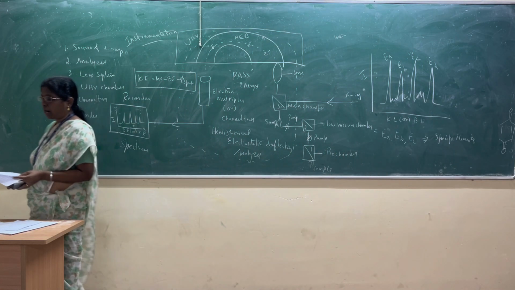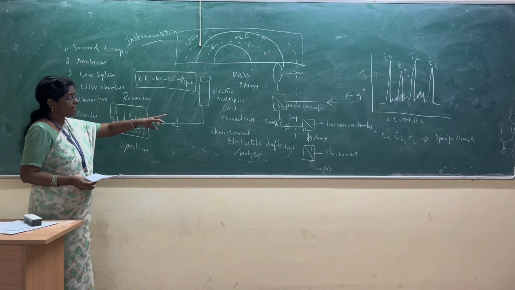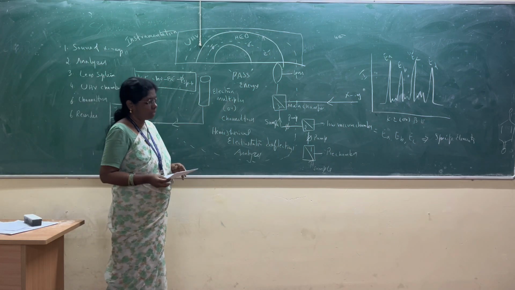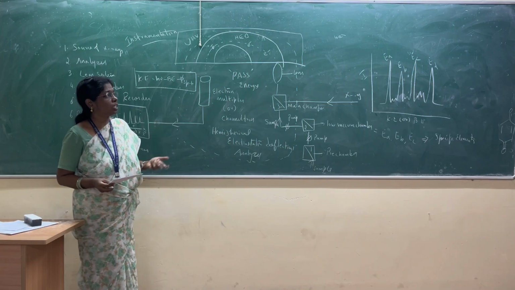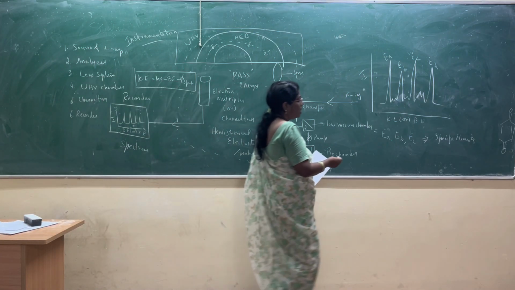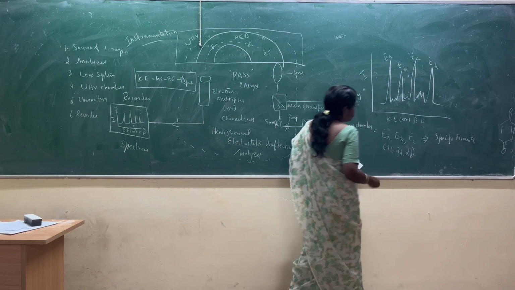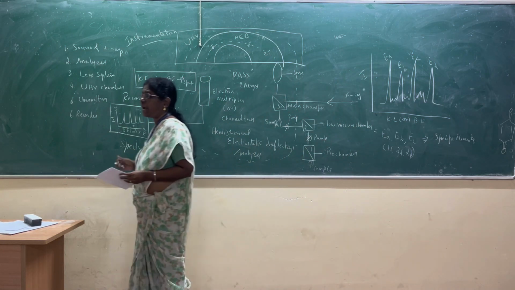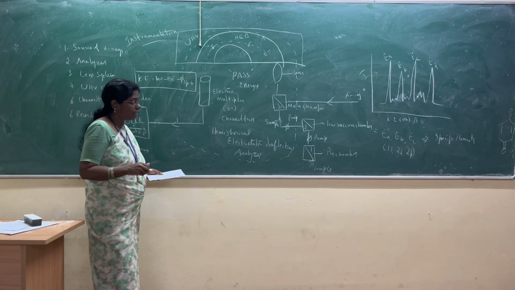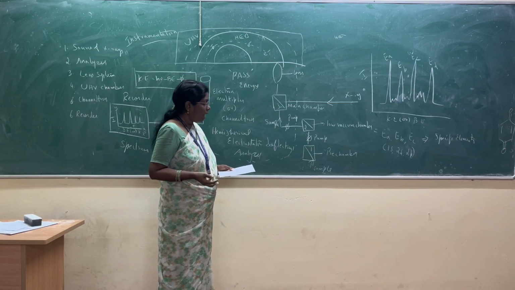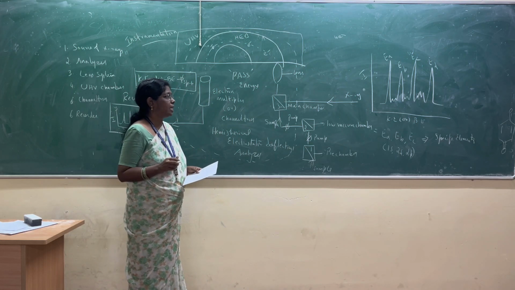So the recorder records the signals as peaks in the spectra, that is taken as kinetic energy or binding energy versus intensity. The position of the peaks gives an idea about the type of electron present, whether it is a 1s, 2s or 2p electron, and also specifies the elements taken for study. And the area of the peaks gives an idea about the concentration of the element under study.